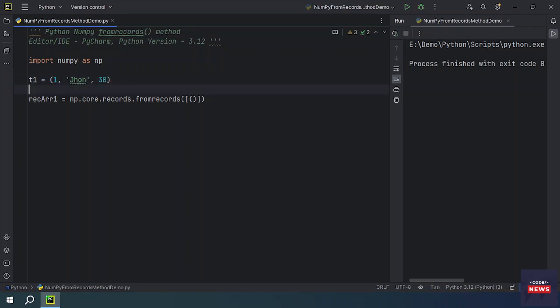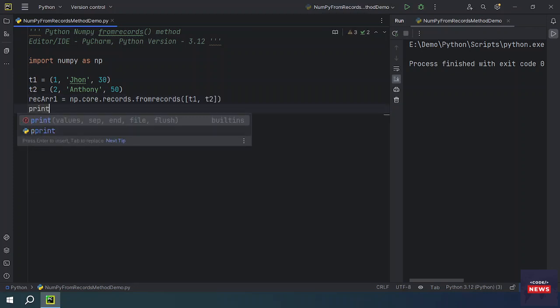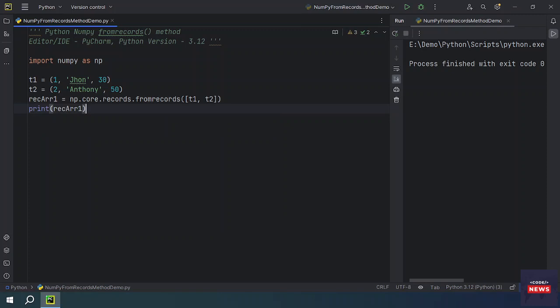I can take tuple2, and then I use these tuples here, t1, t2. So you'll be getting your record array. You can easily check the type of the array which is returned with the help of type.